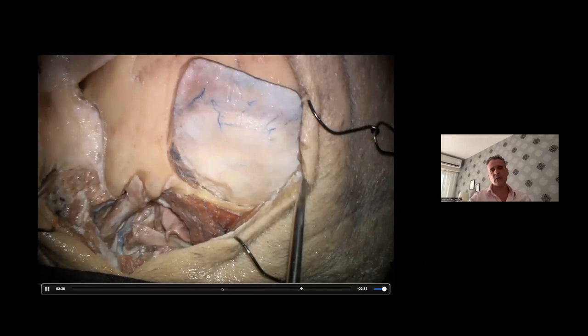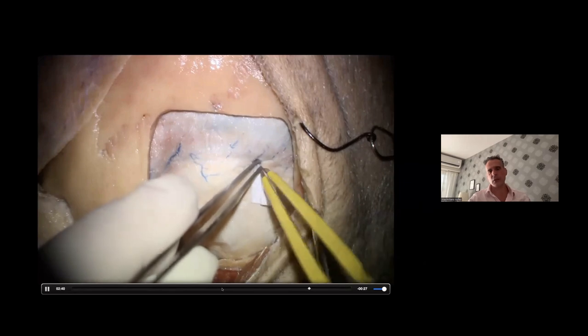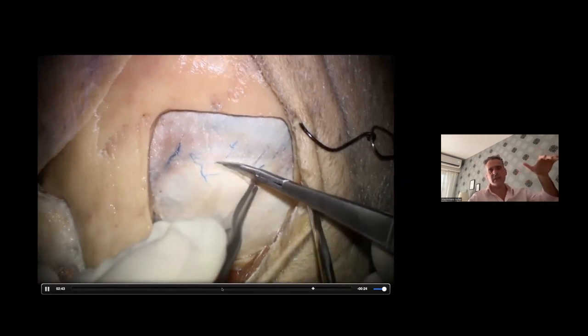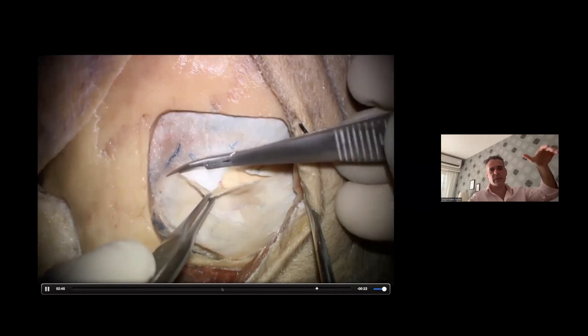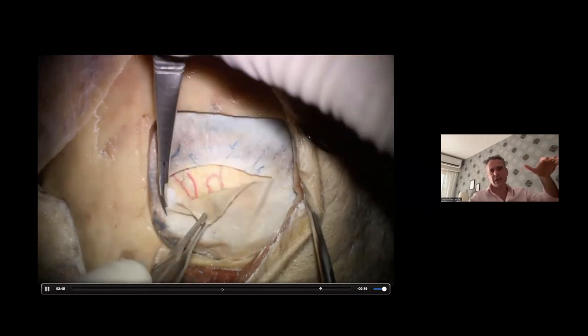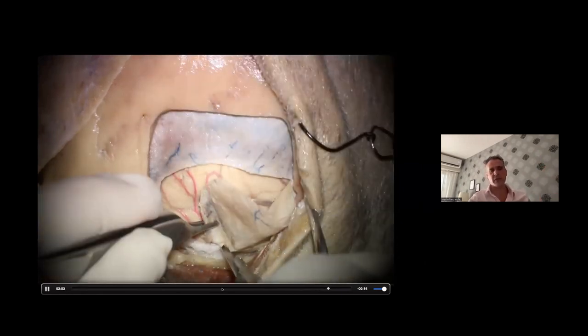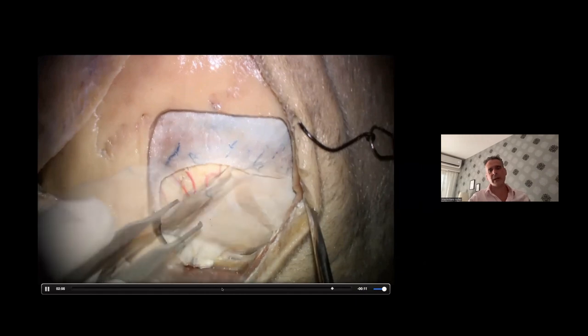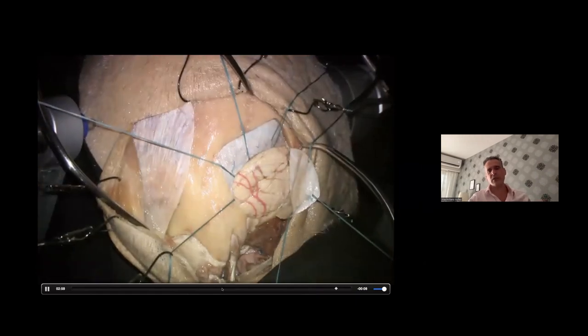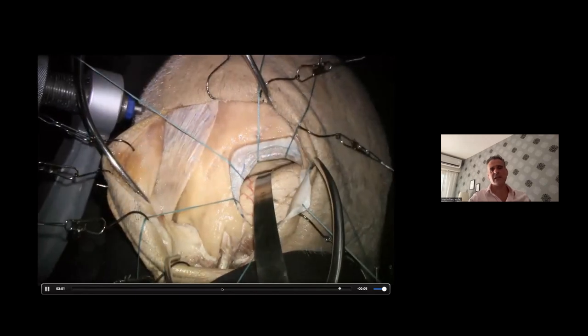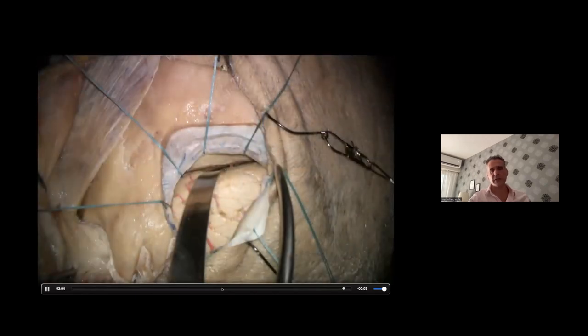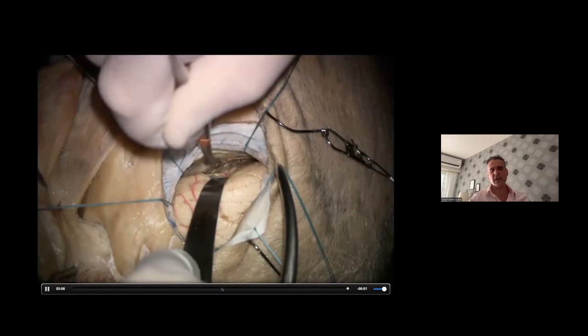and opening the dura mater, we can expose the different neurovascular complexes, of course, with the spatula, like the schematic view of Professor Roton I showed before, in the upper part, in the tentorial surface, or even if we put the spatula at the level of the petrosal surface. If we put the spatula in the lower part, we can expose the lower cranial nerves. This is the general view. And like I said before, the application of the anatomy in real life is crucial to understand this complex anatomy.